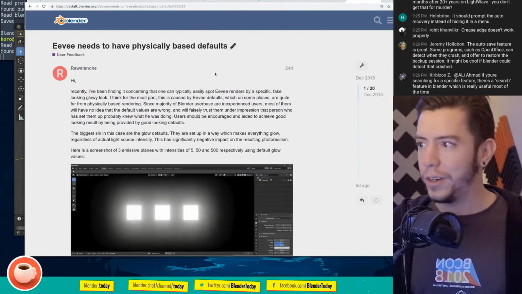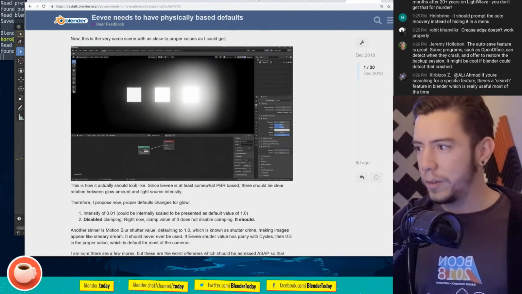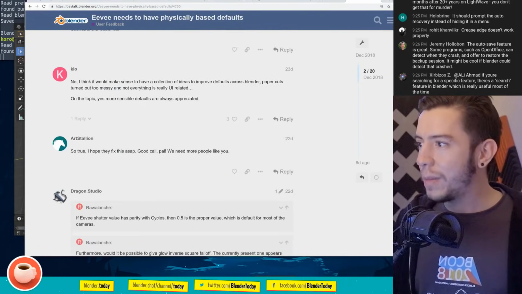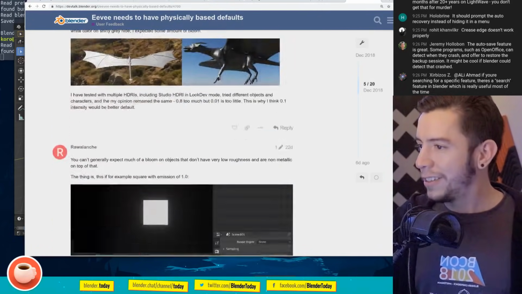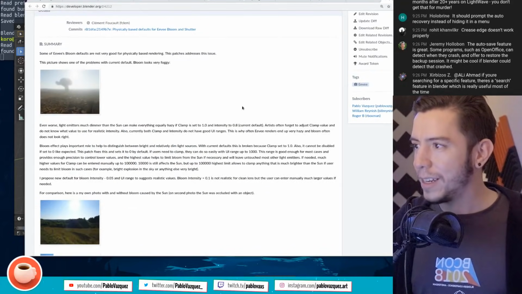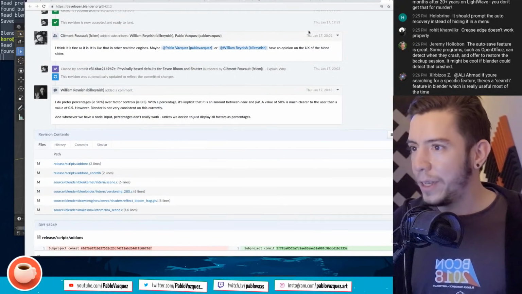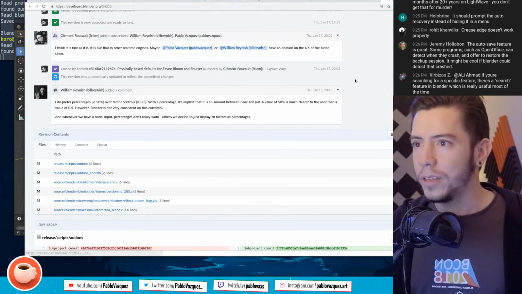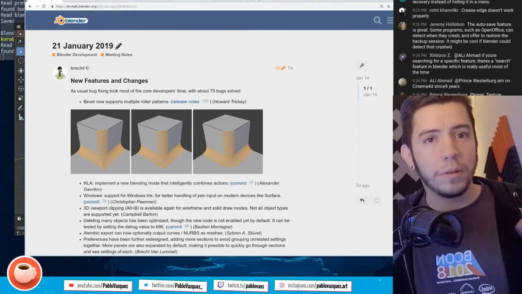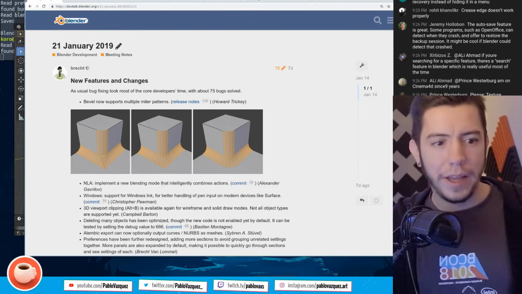That's why I love the Blender community. Somebody makes a thread and then they start discussing. They post their screenshots and they talk about it. They find all the settings, and then somebody makes a little patch, and in a little bit it gets added. So in a matter of days. Awesome. Then another setting. So, long story short, Eevee Bloom is going to look awesomer.